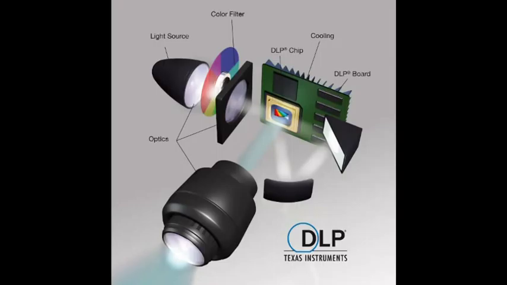And the great thing about this technology is that our customers can choose the number of segments in those color wheels, RGB, yellow, cyan, magenta, the segment width and so forth, in order to maximize colors depending upon whether you want a Rec. 709 color space, as an example, or want to go beyond that for more saturated colors, or maximize the presentation for PowerPoint, those kinds of things. So they're pretty unique in their operation. That's the traditional way, and up to just the last couple of years, the majority of the way that light was put into a single chip projector.